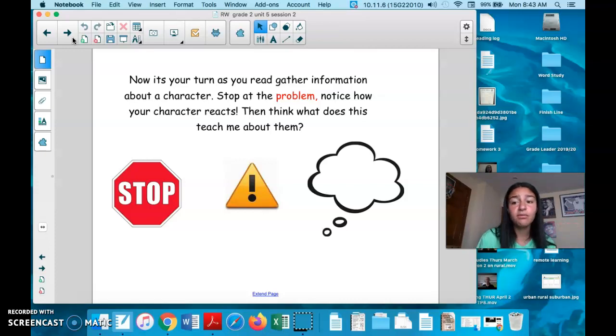So we did the same thing with Frog and Toad. We saw the problem, the house was a mess. We noticed how the characters react, and we thought, what does this really teach me? We said maybe Frog's a good friend, he's responsible, maybe Toad's lazy and a little sleepy. It's your job now. You can do it. After you're done, I want you to make a video telling your teachers, my character, blank, or my character, let's say Frog, reacted to the problem by telling Toad what to do. This shows me that he is... I think you can do it, boys and girls.